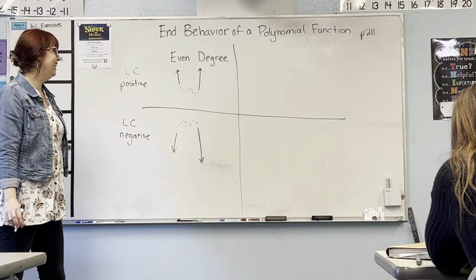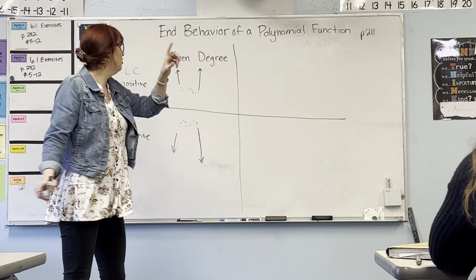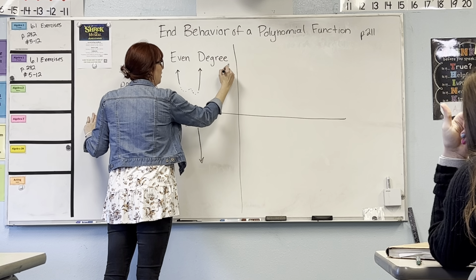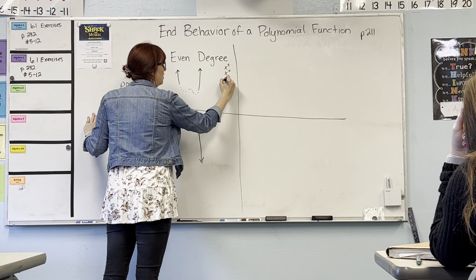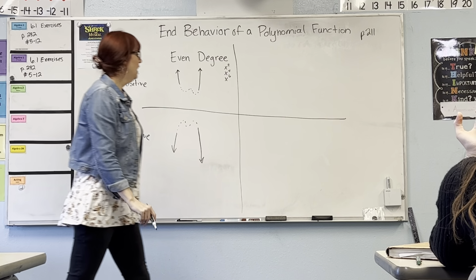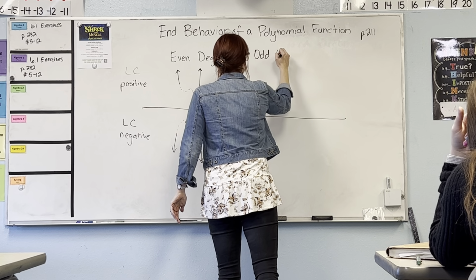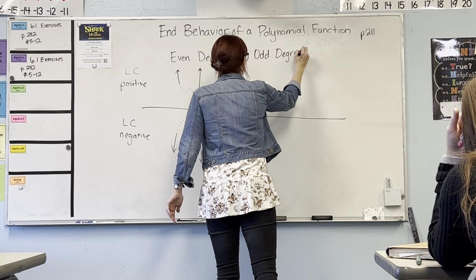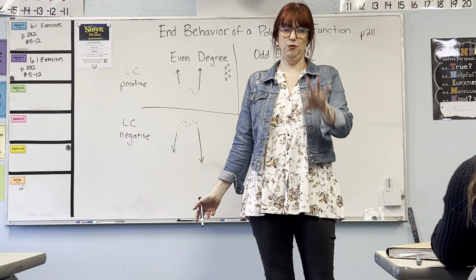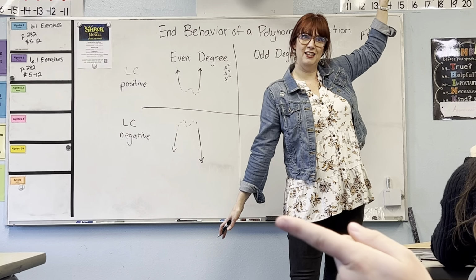Sort of. And remember the degree is the exponent. So an example of an even degree would be like x squared, x to the 4th, x to the 6th. That's the degree, that highest exponent, okay? All right, if we have an odd degree, so a linear is a degree 1, cubic is degree 3. What are the ends doing? Going away from each other. Opposite, yes, away from each other.